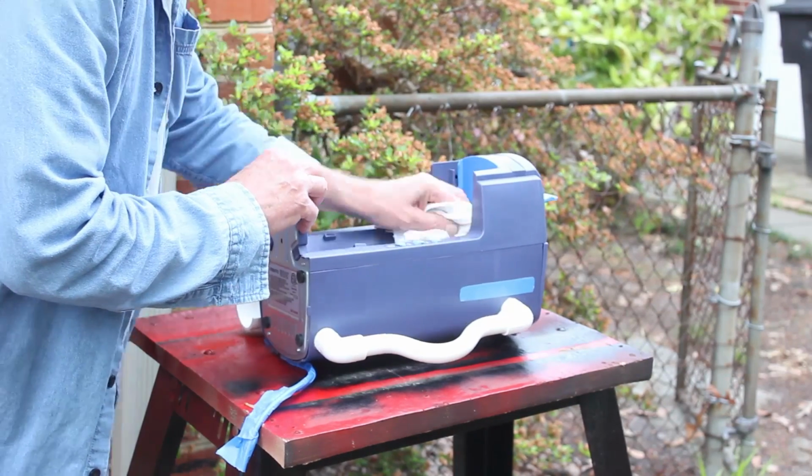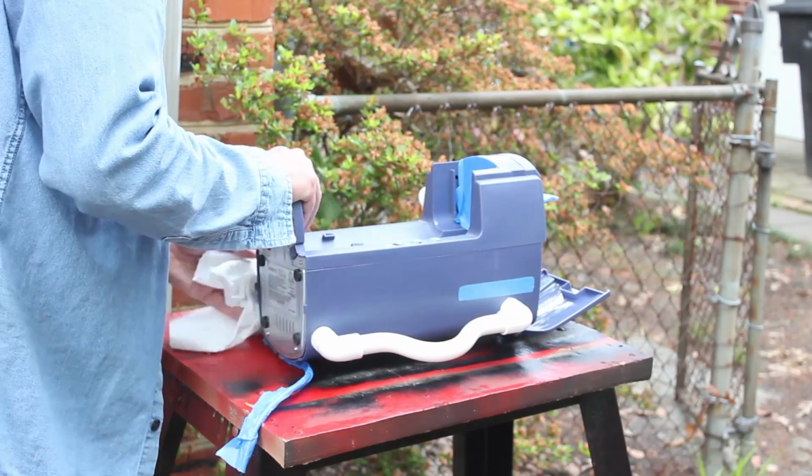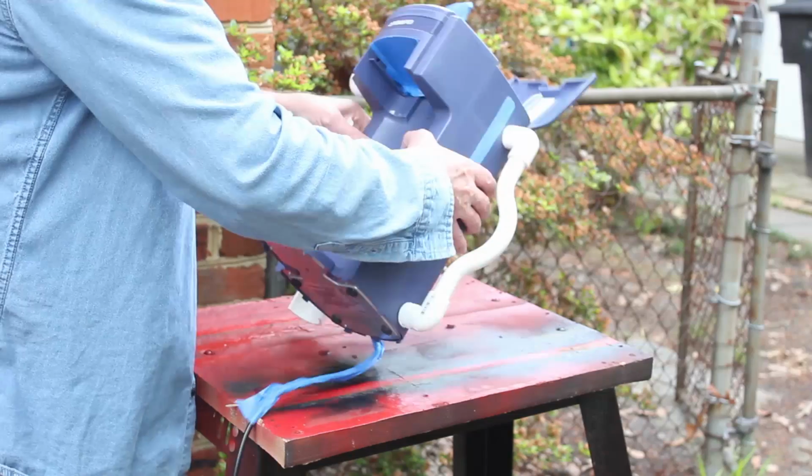I also took a little bit of naphtha to wipe down the plastic. This will help get it prepped and ready for paint.